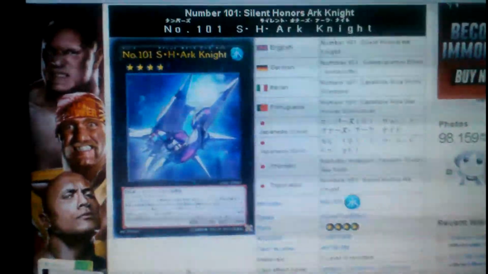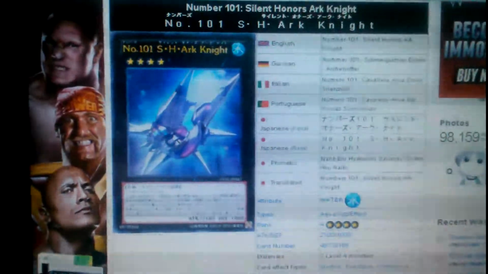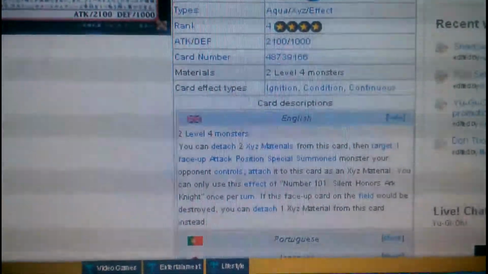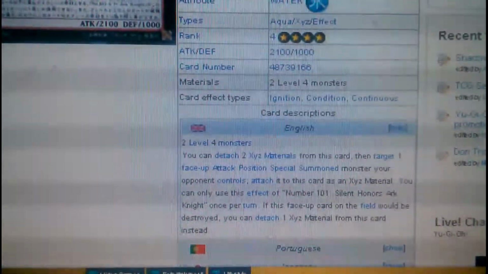Number 101, Silent Honor Arc Knight, also known as Shark Knight. It's very generic, just 2 level 4 monsters, so any 2 level 4 monsters can summon it. And its effect is: you can detach 2 Exceed materials from this card, target 1 face-up attack position special summon monster your opponent controls, attach it to this card as an Exceed material.